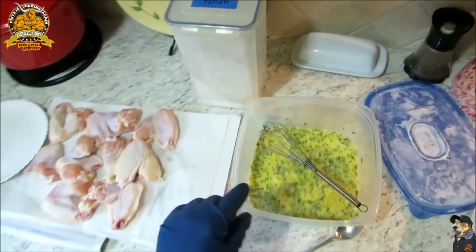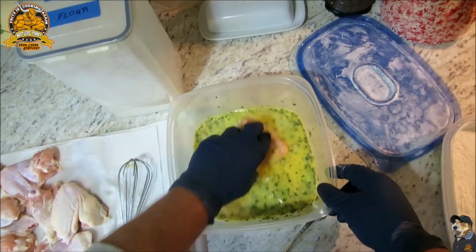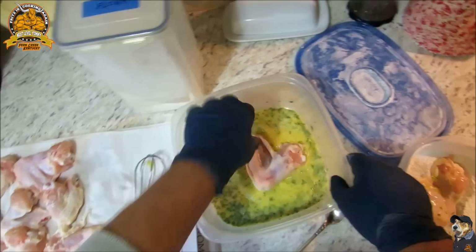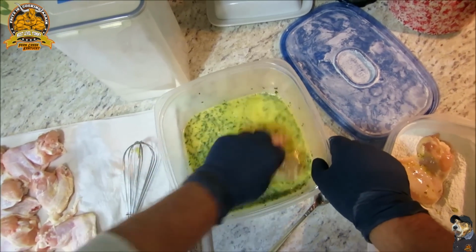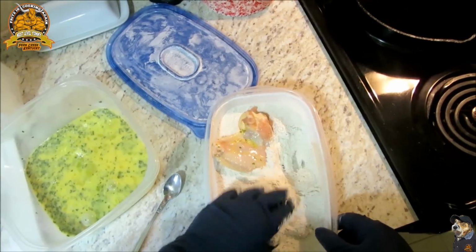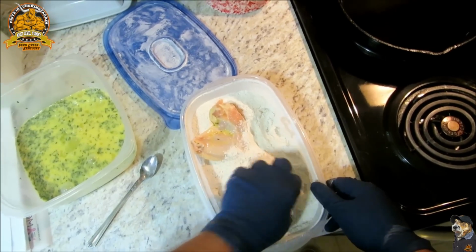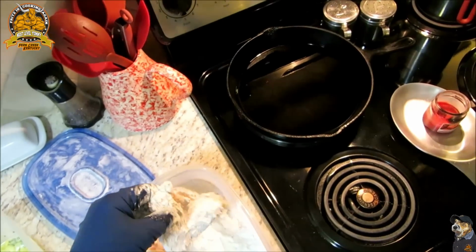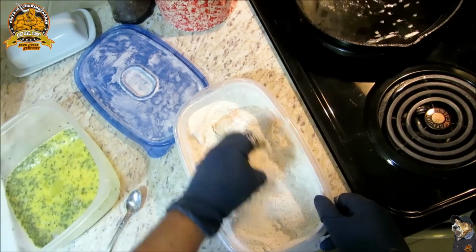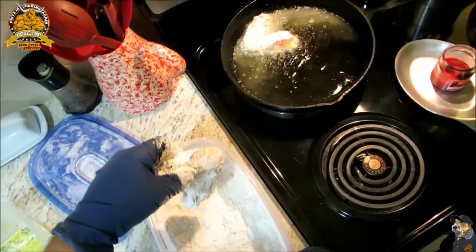All right, guys. Let's go ahead and get our first piece of chicken up in here. All right, thoroughly coat it. Get another piece. Thoroughly coat it. Go ahead and get it up in our flour here, our seasoned flour. All right, guys. Go ahead and get it on up into the oil here. Away from you.